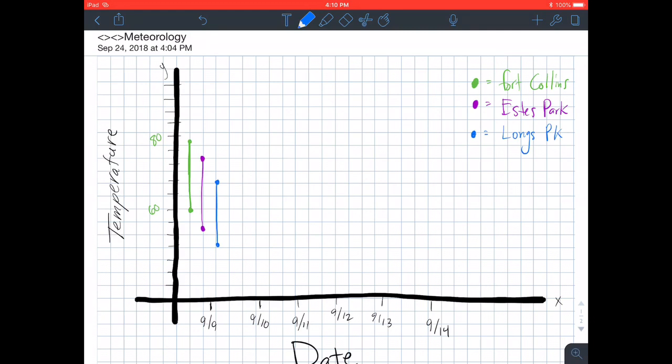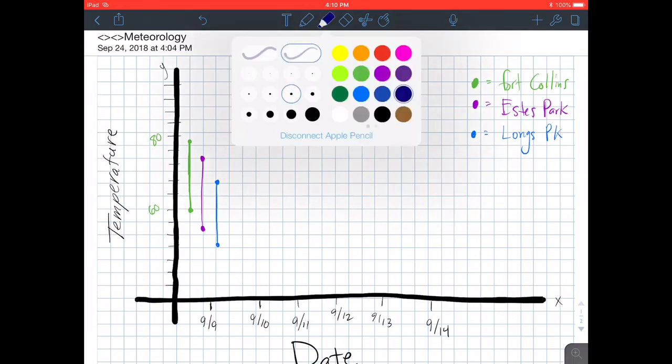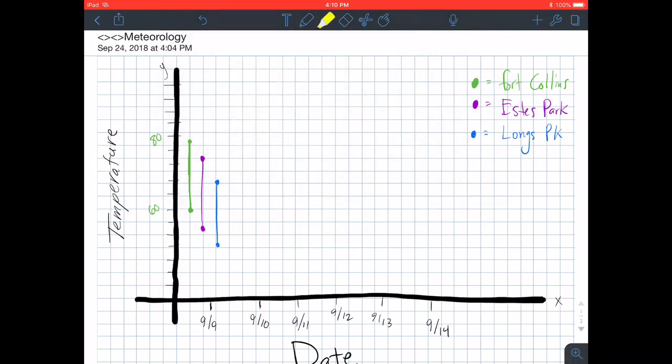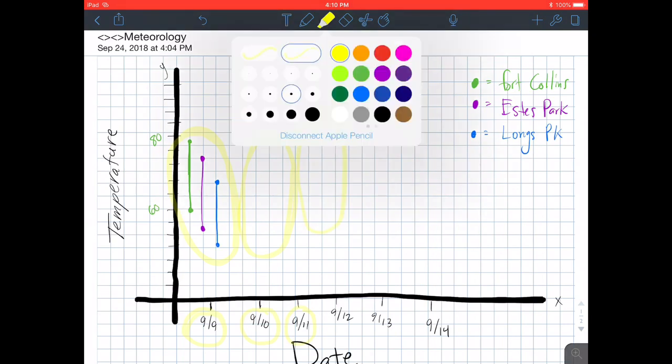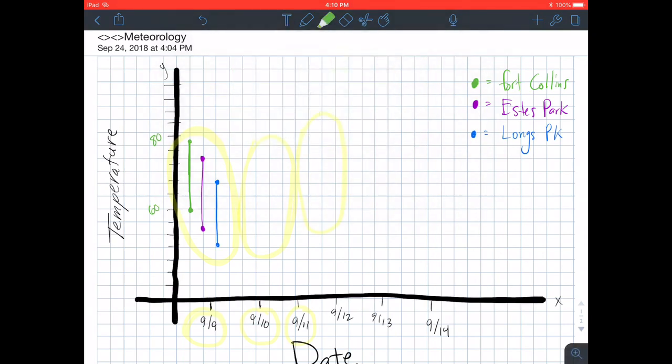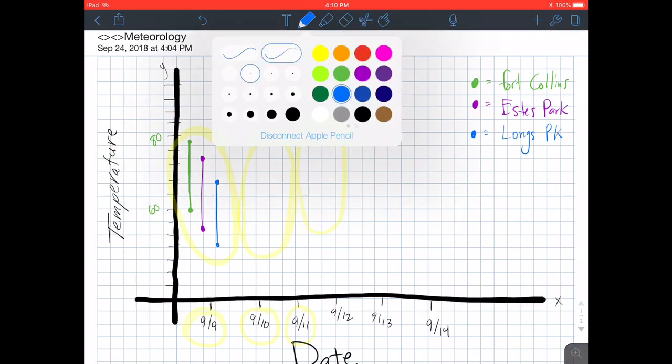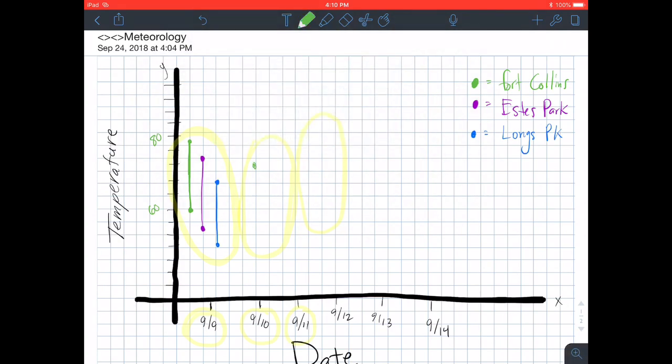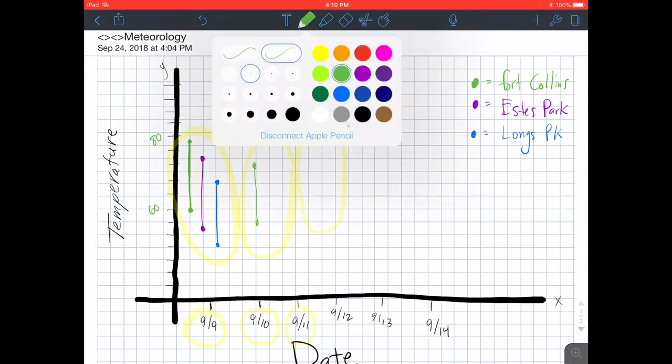So what I should see then, let's get out a highlighter so I can show you exactly what I'm talking about. For the date of 9/9, I have 3 different data points that are all plotted right here on my graph. I would expect that for 9/10 or September 10th, I would see 3 more here clumped together. For 9/11, I would see 3 more clumped together. So if I were to draw this out to show some other dates here, I would just estimate here to show you what this might look like in the end.